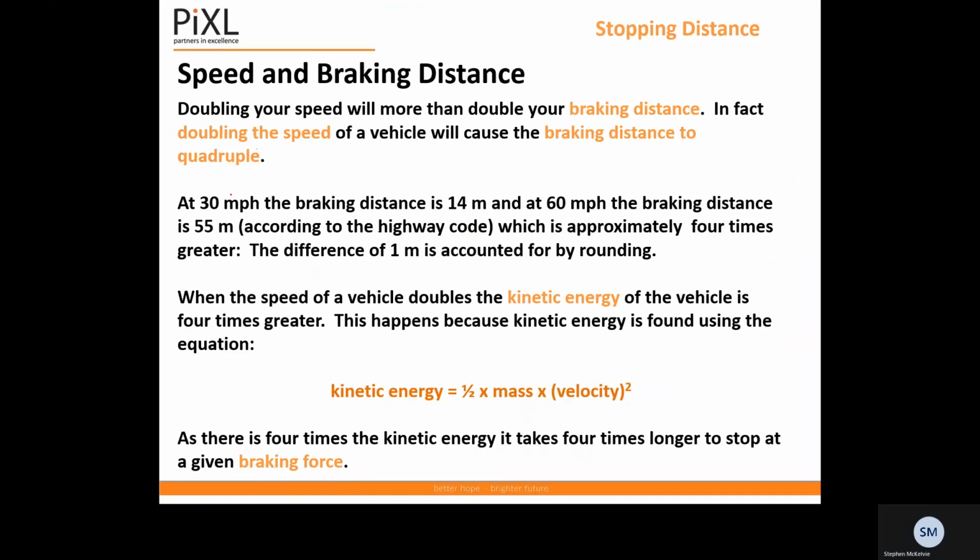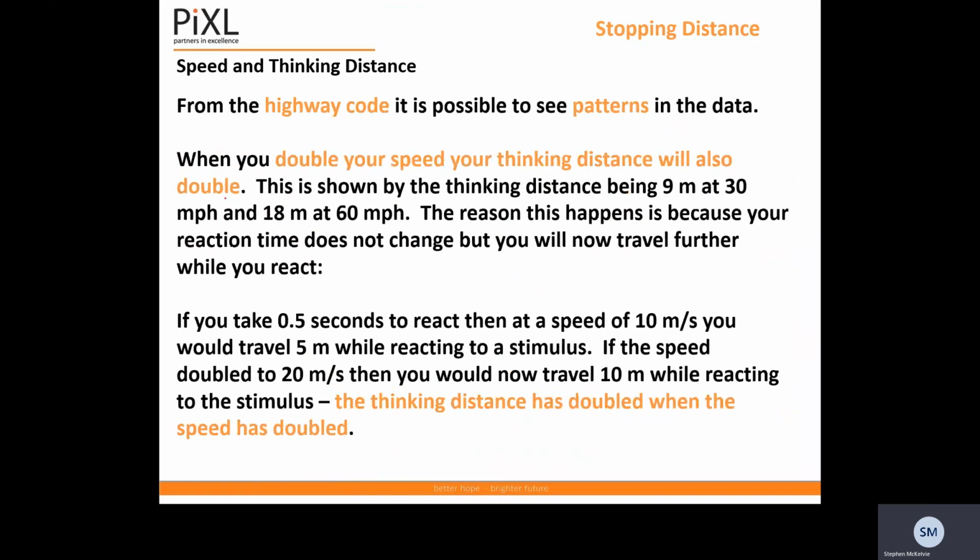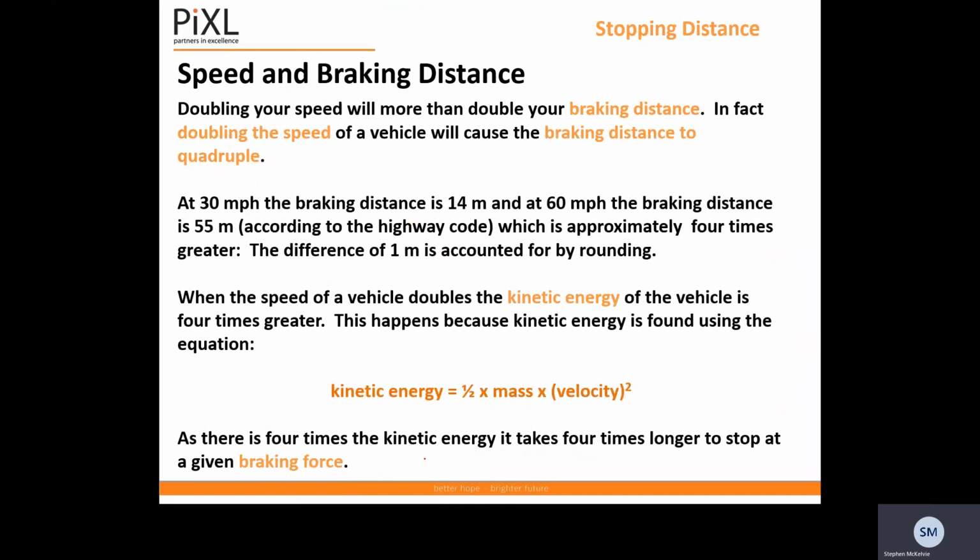So while doubling your speed will double your thinking distance, your reaction time doesn't change. If you double your reaction time, then you will double the thinking distance. However, your braking distance will quadruple when you double the speed. The reason for that is it's velocity squared, not just velocity. There's 4 times the amount of kinetic energy if you double your speed, so it takes 4 times longer to stop with a given braking force.